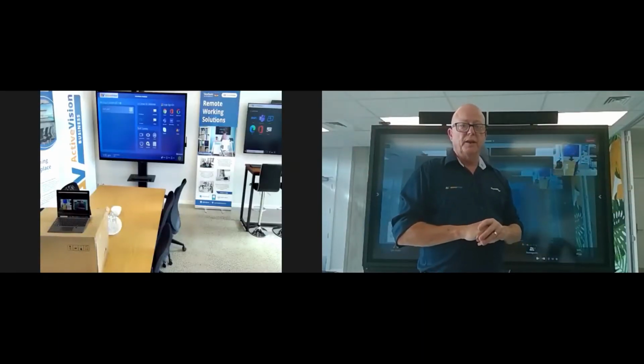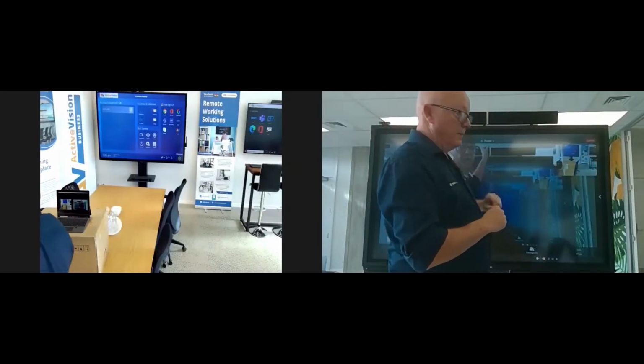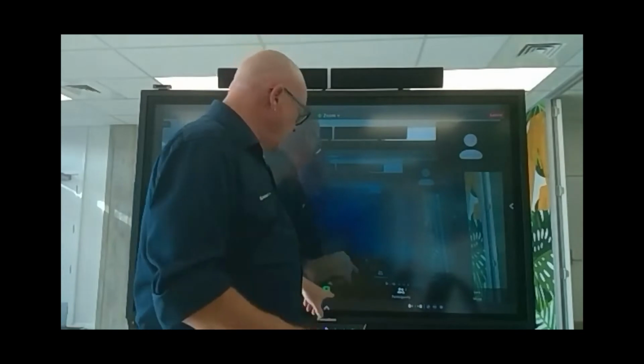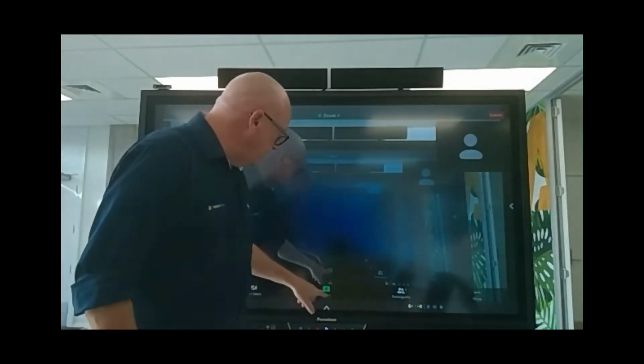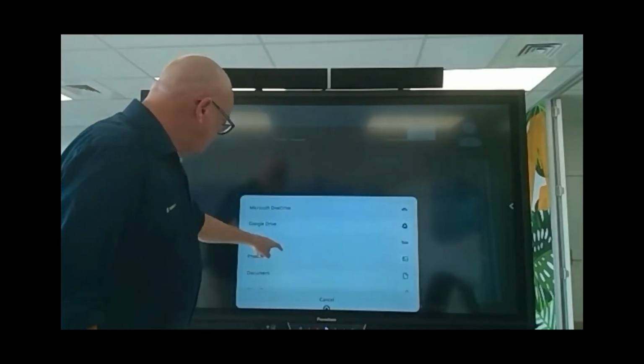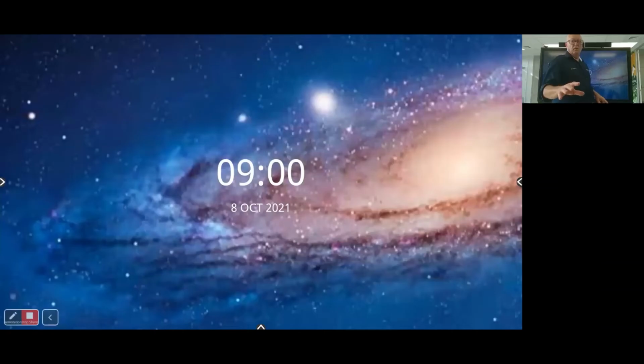What you're going to notice is, first of all, you can see how the screen's changed already. And I do have a camera joined in, so I'm going to stop the video on there, just to make it a little less confusing. We get a bit of infinity going. But more importantly, down the bottom is the share. Scroll up, share screen. And now you can see how the screen's done this bit of a wobble. And big on the screen is my active panel.